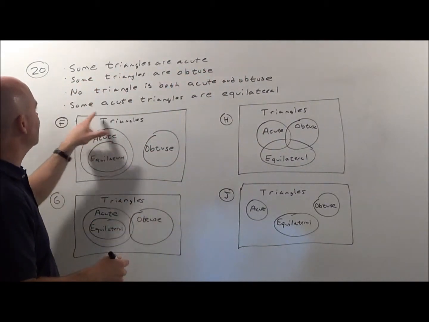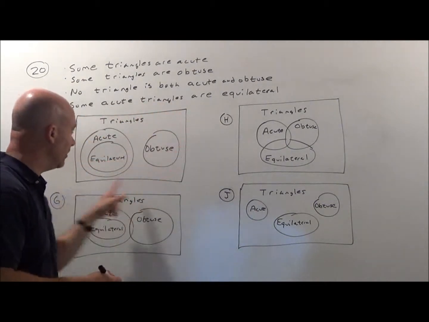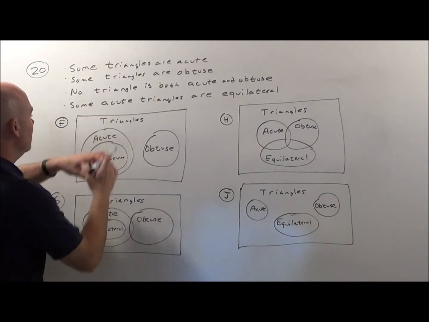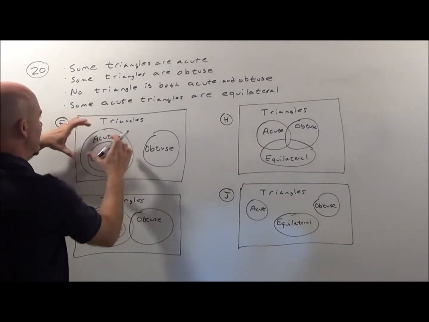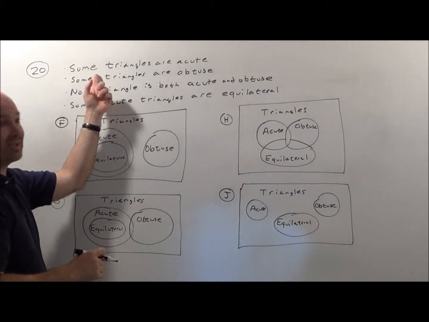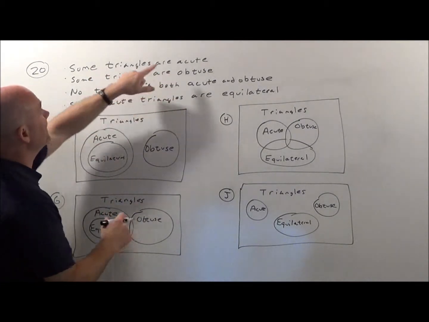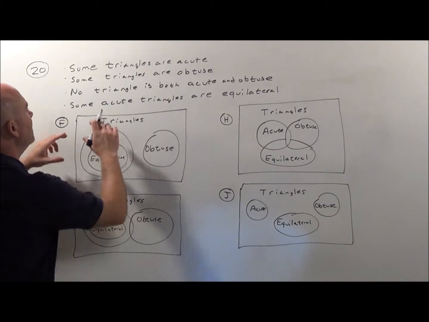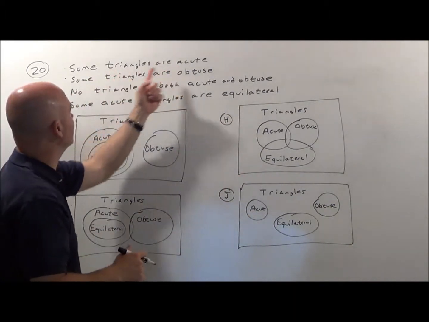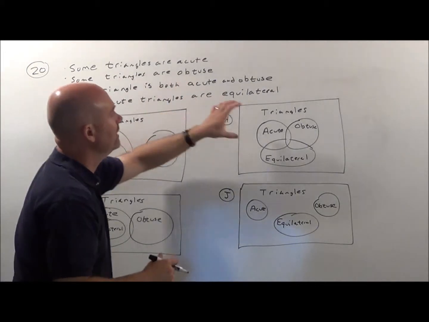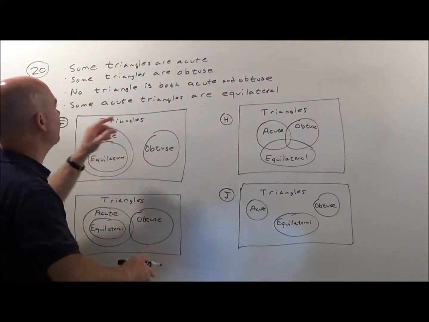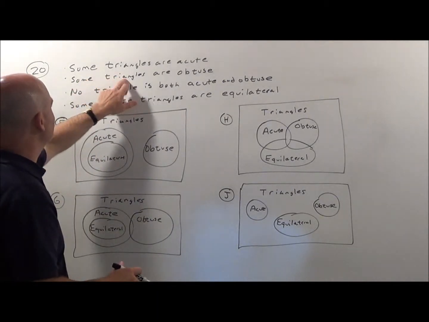What that means is, in this big box of triangles, you've got a piece, some of them being acute. Actually, every acute triangle is a type of triangle, so it doesn't need to say some, because every acute triangle is a triangle. So no matter what we do, for some triangles are acute and some triangles are obtuse, every one of these pictures is going to be fine. It's not going to break any rules there. Sort of silly piece right there.